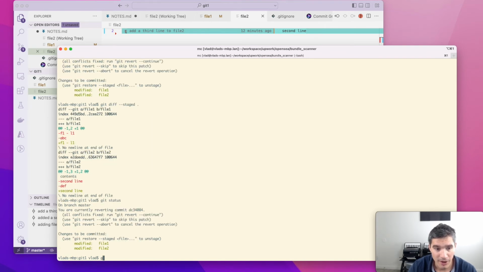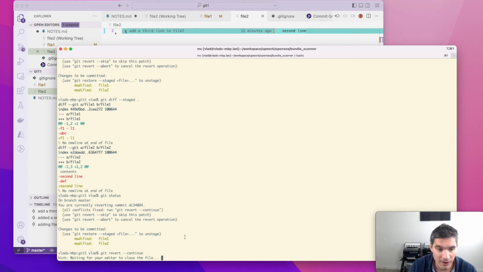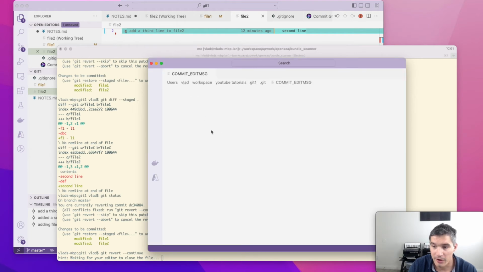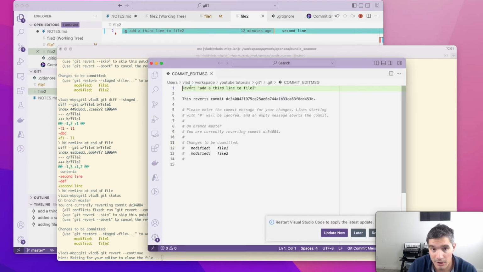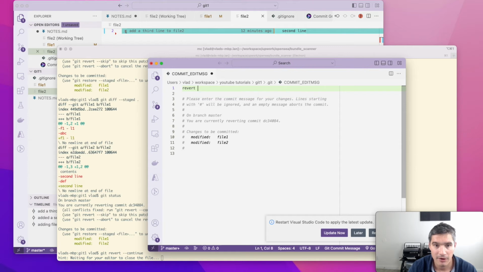And now we can try the git revert --continue, and we will see that it opens our editor, which is Visual Studio Code, and it already populates the commit message to revert these files. Let's say revert, yeah, it is incomplete. Let's say revert last 2 line adds to file1 and file2.